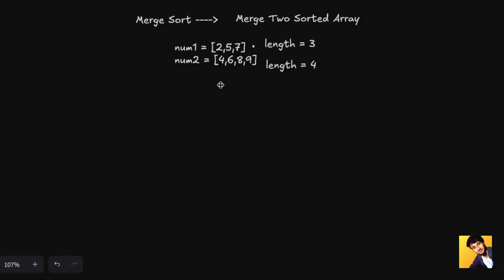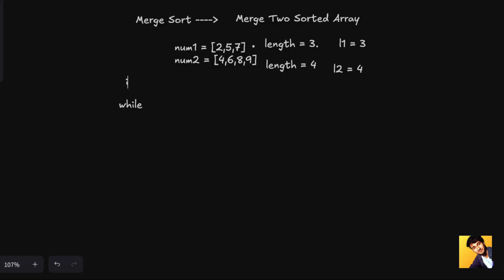So we can go through both the arrays. We can take two pointers. One pointer will go up to the length of nums1. So we can take one variable for this: L1 is the length of nums1, which is 3, and L2 is 4. Now we can run one while loop.